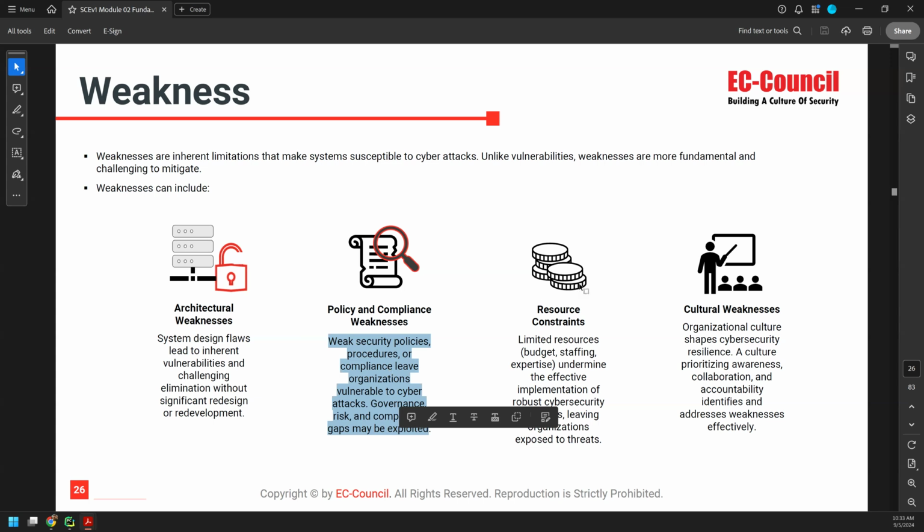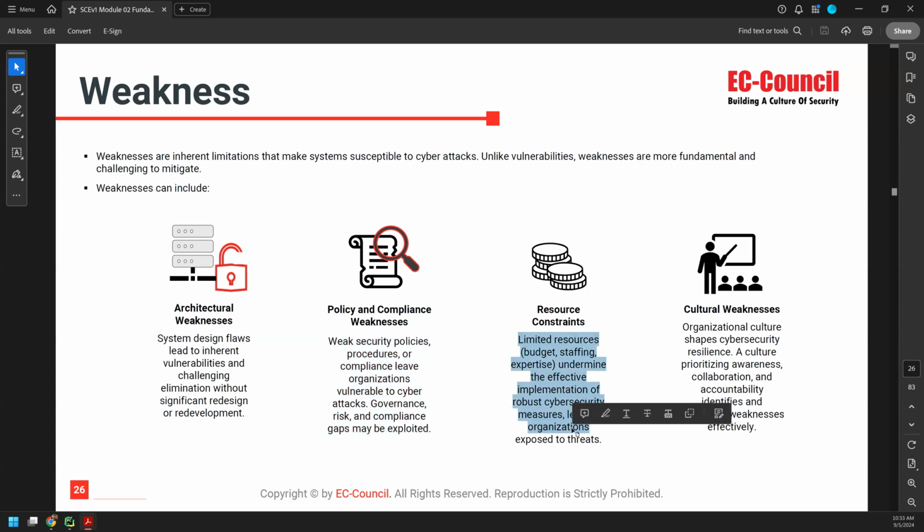Resource constraints. Almost everybody deals with limited resources: budget, staffing, expertise, training, etc. So it's about using those effectively and finding the best way to countermeasure those threats. And then at the end there, cultural weakness is just training of everybody around you, making sure that your staff, yes, they have to go through quote cybersecurity or security awareness training every year, but are they actually listening to what's going on? And do they buy in as to why that's a real threat? If they don't, that's going to be the hardest point of your job, getting them to understand that, hey, you're the weakest link here. I protected the network, but you're the weakest link inside the network.